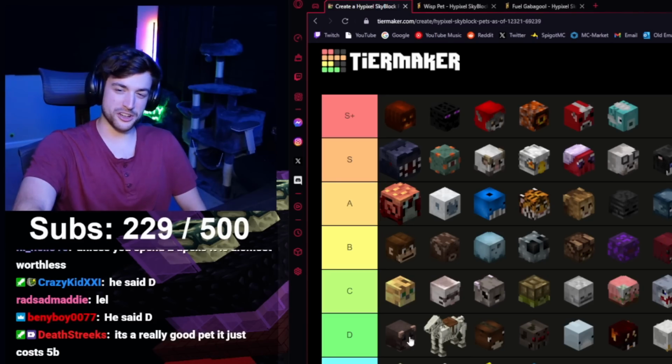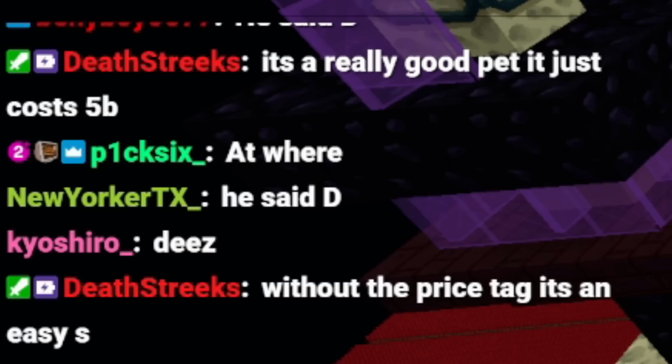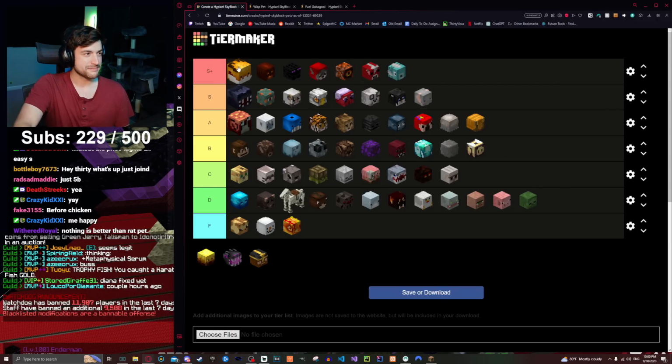D, it's a really good pet. It just costs 5 billion. In other words, no one's gonna use it. Without the price tag, easy S. So maybe here. Now let's do something a little easier, shall we?